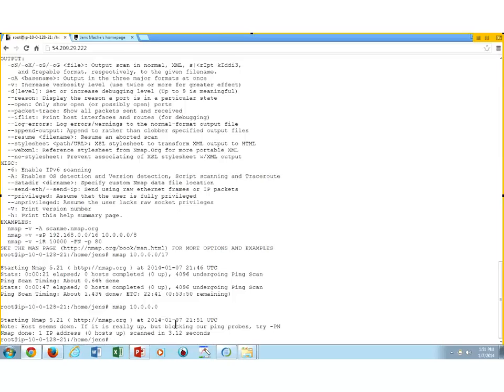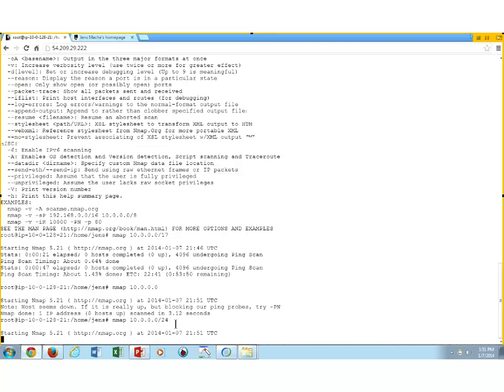So what you may do instead is, okay, let me try a little bit more. Let me maybe try the /24. That was 24. That's 8 plus 8 plus 8. I'm only leaving the last 8 open. So this will now scan from 10.0.0.0 all the way to 10.0.0.255. So that will scan now 256, and maybe it comes back between my 3 seconds and 53 minutes.